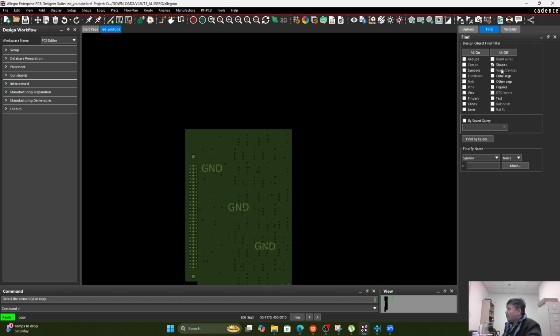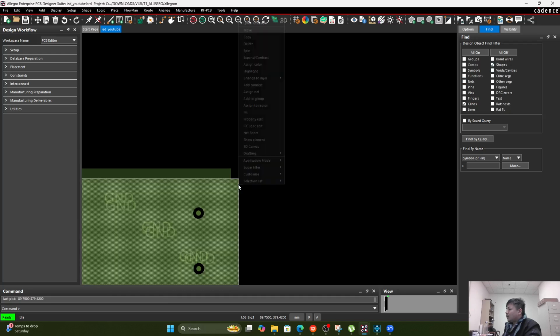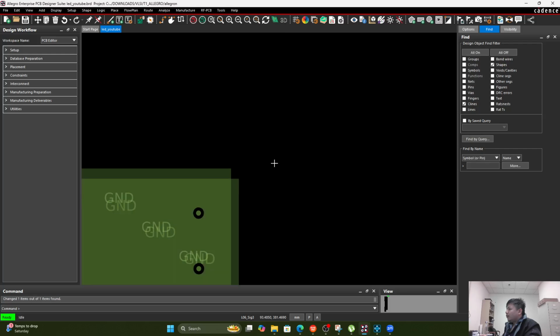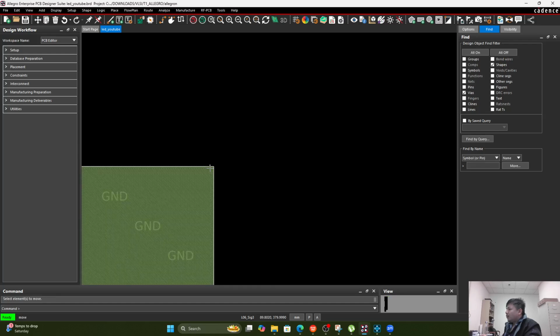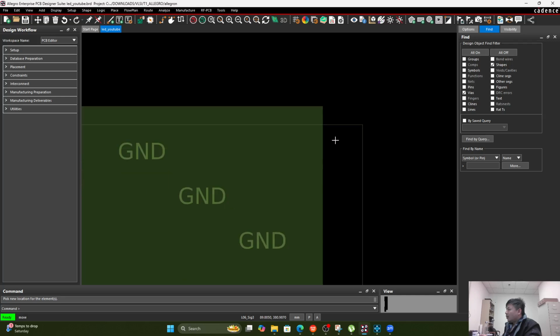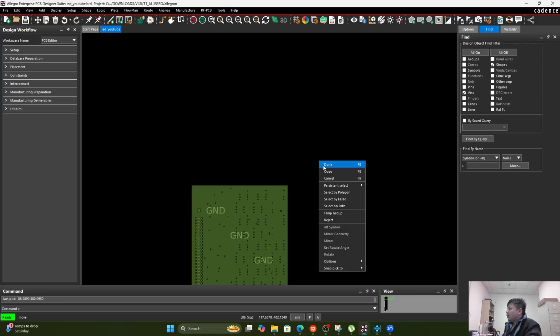Copy, saves, done. Change to layer 12, done. Move this around right here to layer 4, done.